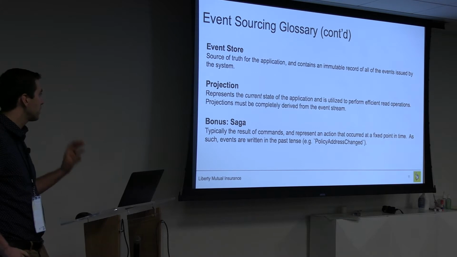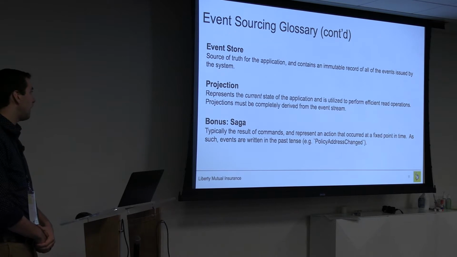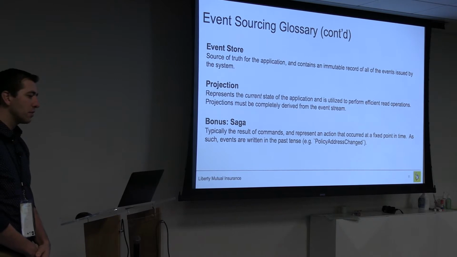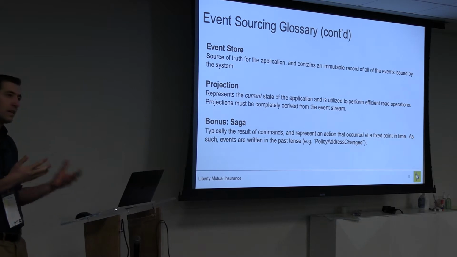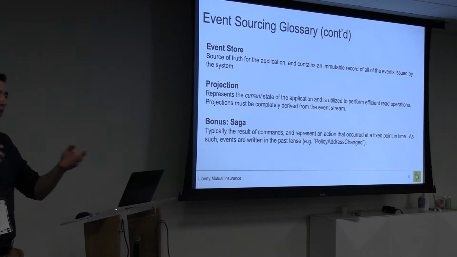And then a bonus thing that we're not going to dive into too much today, but I actually love this pattern. We use it a lot at Liberty, which is called a saga. Sagas are usually used to model complex business processes where you have a lot of data flowing in and out. Say, for example, you receive an order and you have to coordinate with 7 other systems to process that order. You would have an order saga which maintains the state of that business process, what step it's on, what it needs to retrieve, what it's waiting on. And it's just receiving events from those external systems and then issuing commands based on those events.